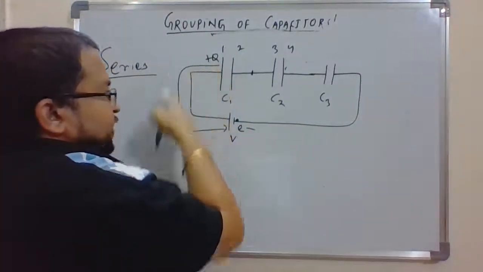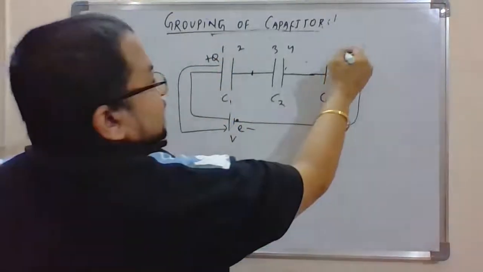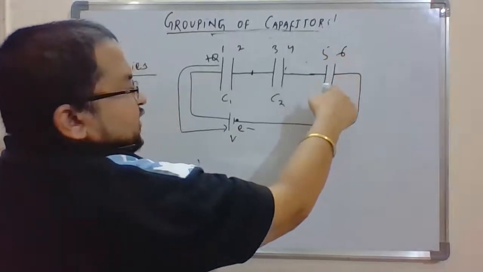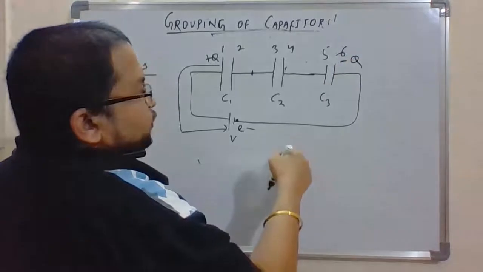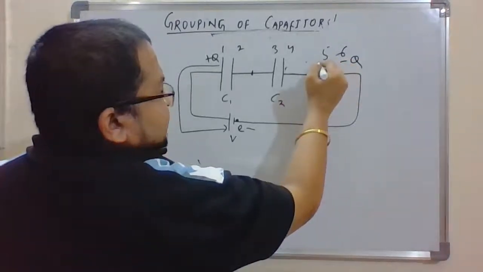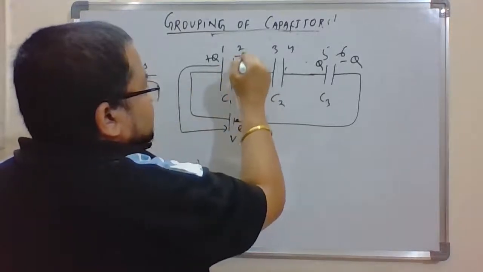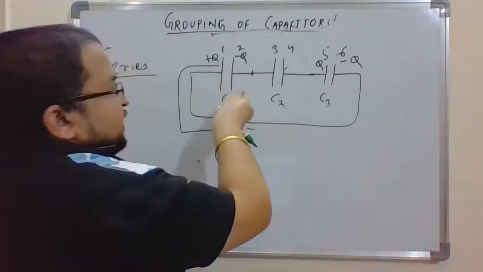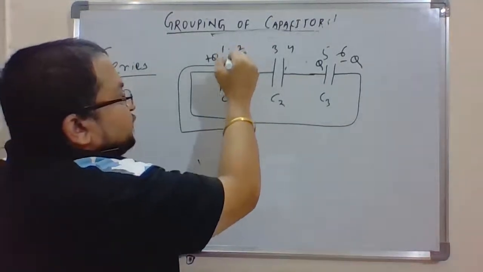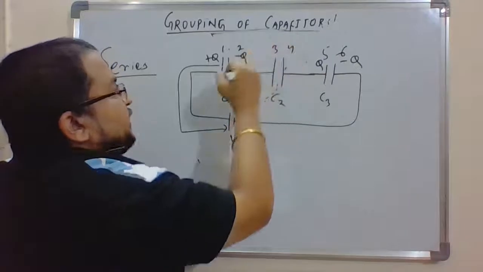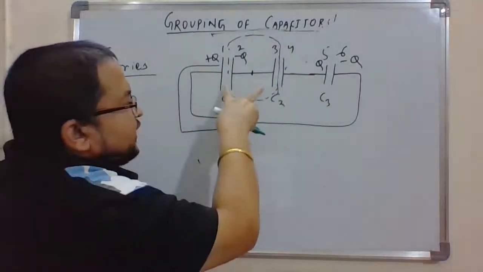If n into e number of electrons are coming out of plate 1, those same n electrons will go and sit here. So if here it is plus q, then here it will be minus q. Here it is minus q, then here it will be plus q, right? If here this is minus q, now if you see between plates 2 and 3, right? Plates 2 and 3, two ways to understand it.